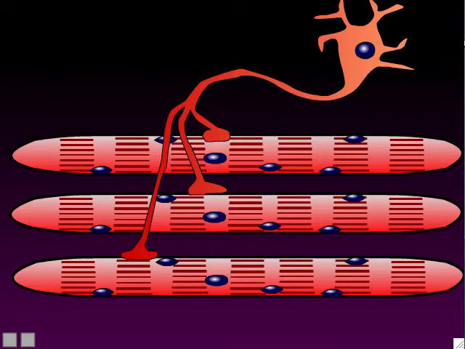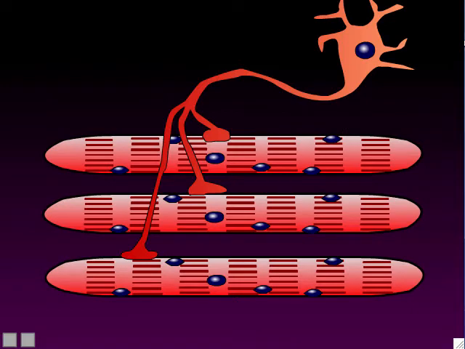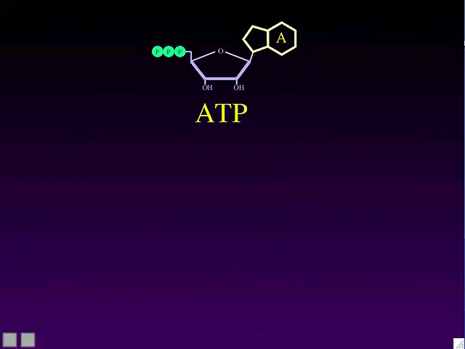So I want to now talk a little bit about the ATP that muscle cells use for their contraction. We talked about ATP in a couple of previous lectures. Let me just show you the animation here. The point is just that when muscle cells contract, each muscle cell uses a lot of ATP. In previous lectures, we talked quite a bit about ATP, so I'm not going to fully review everything. You might want to review some of those lectures where we talked about ATP. For instance, the lecture on cellular metabolism, cellular respiration, covers a lot about it.